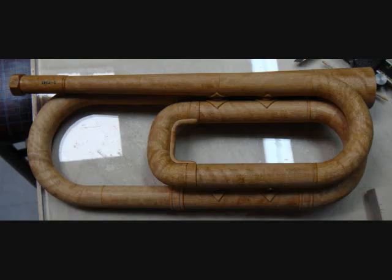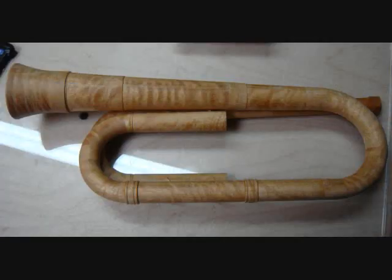And here's a view from the other side. Notice how the sections are short here and stepped slightly. I had to leave a straight area to grab it with a lathe while I did the tapering. I ground off the steps with various Dremel sanding bits afterwards.